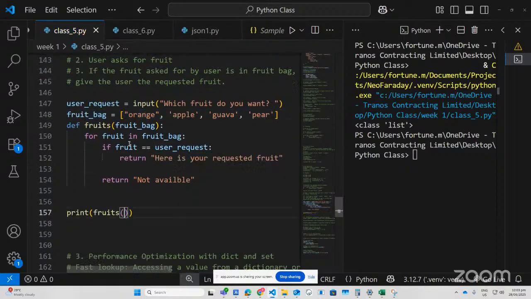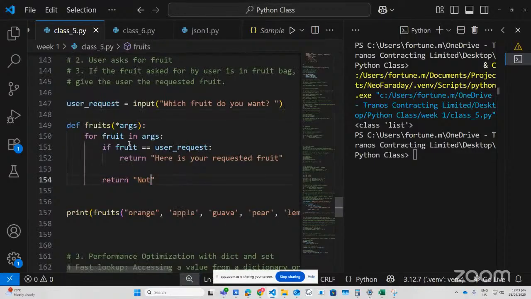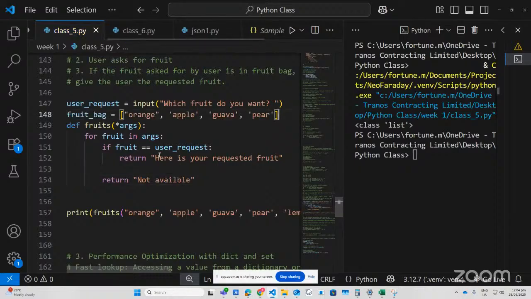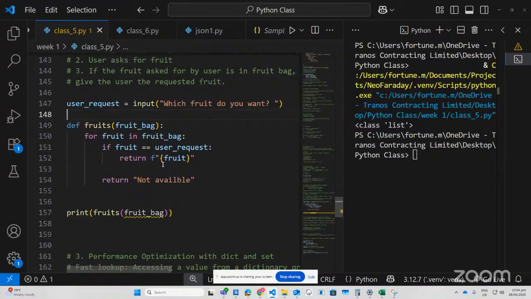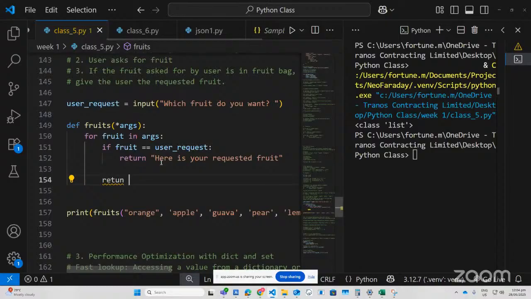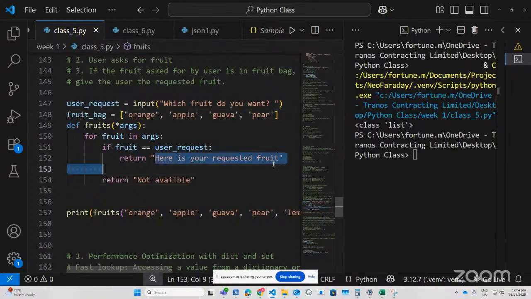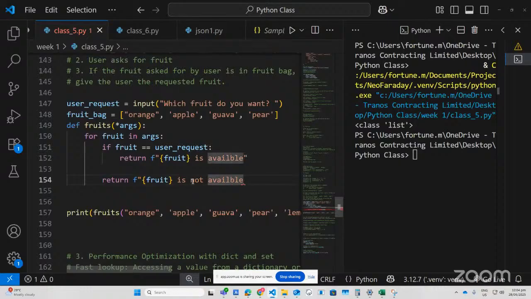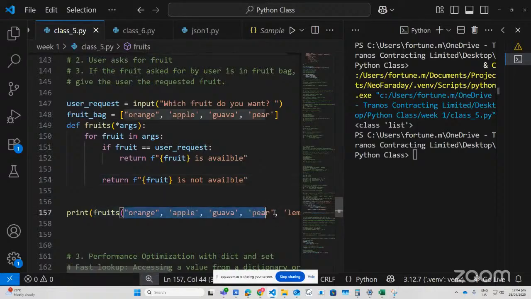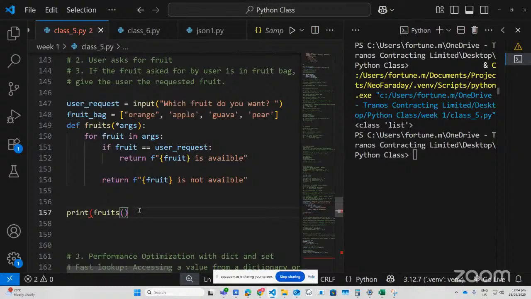Let's go back to how it was before with our args. Now we are here.